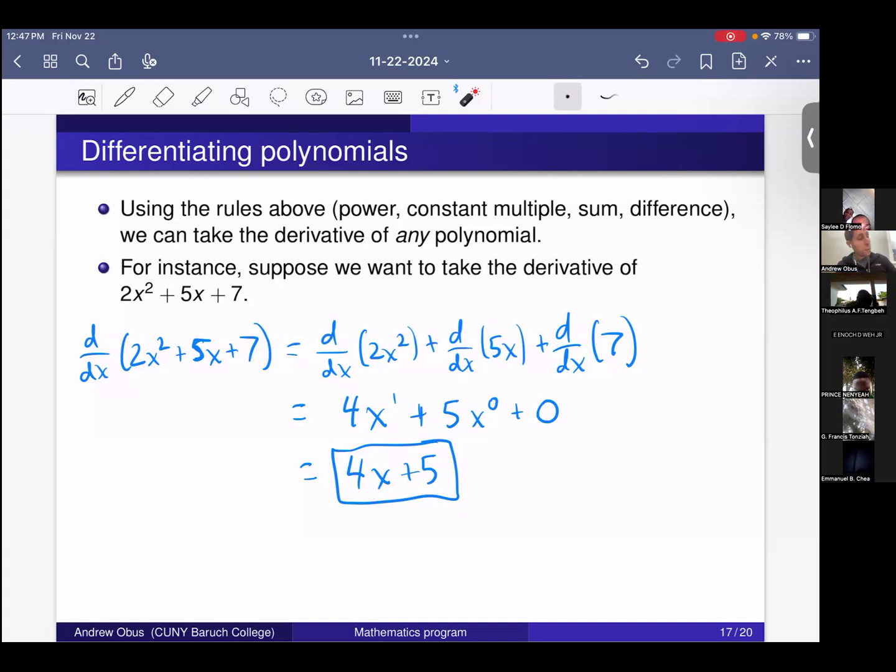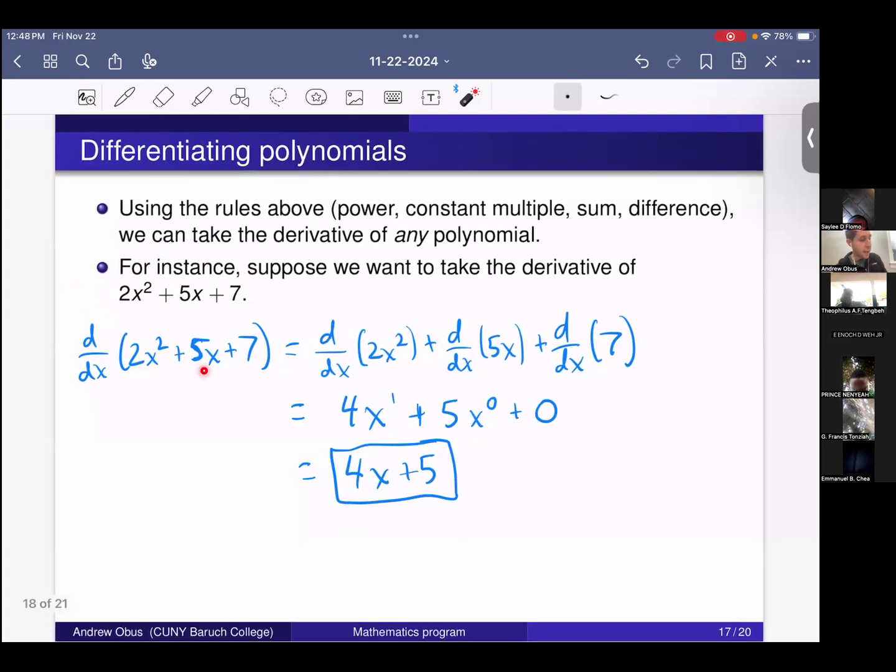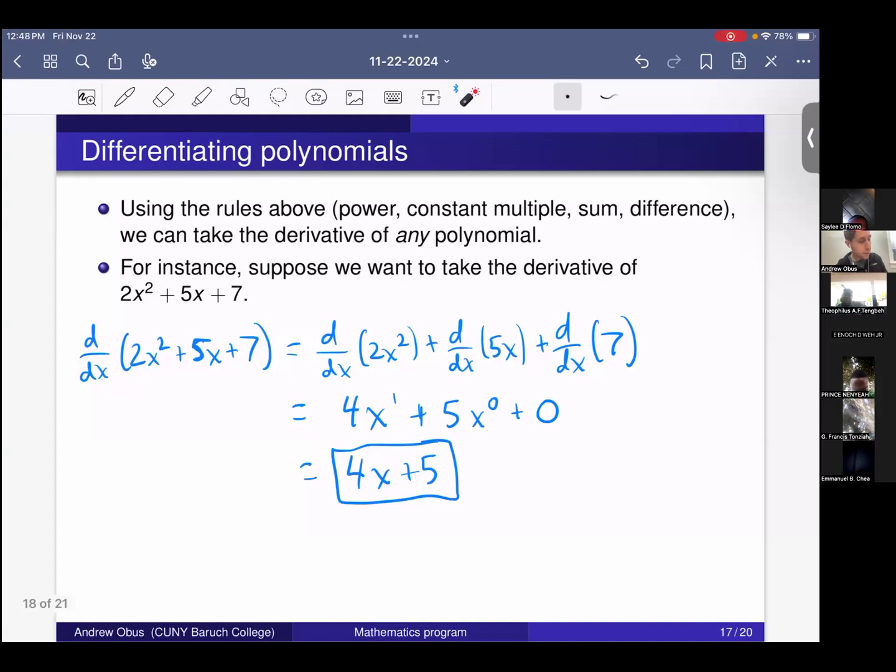We're going to learn more rules over the next couple of weeks about how to do derivatives of things involving trigonometric functions, and how to do products and rational functions, and all of these kinds of things. But for today, what I wanted to do was just give you rules so that you can do polynomials without having to actually do limits. And so this is how this procedure works. Any questions on this procedure?